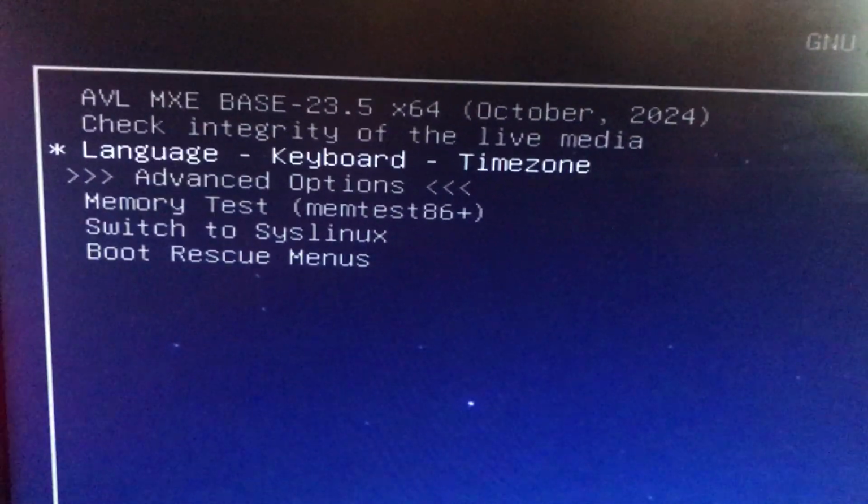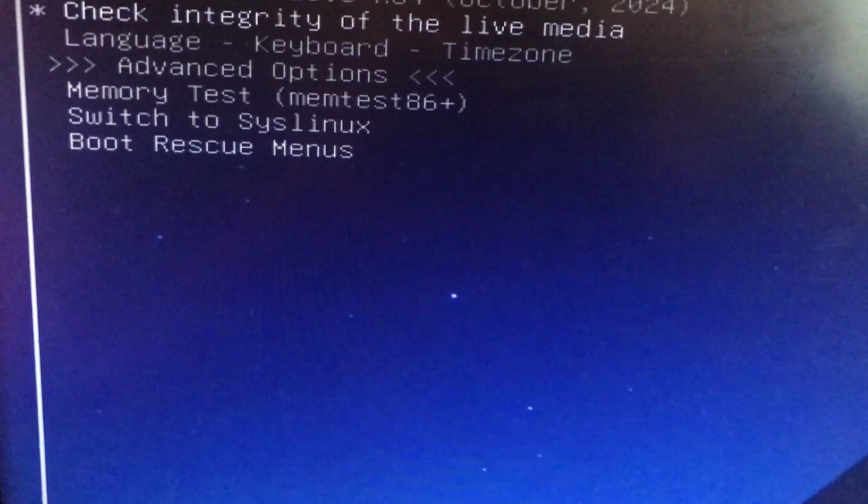I just want to open it up and install it. Right there.